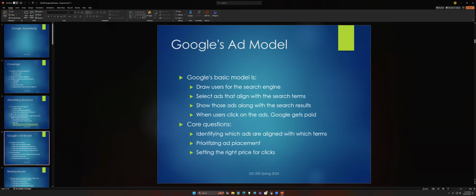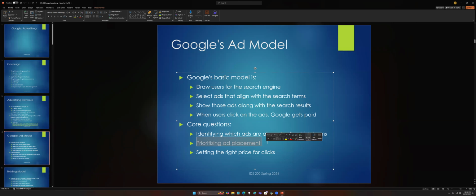So the big questions there, number one, figuring out which ads are well aligned with which search terms, right? Which ones make sense to show. In the early days, this was done basically by using keywords. For example, the advertiser would suggest a bunch of search terms where it would be sensible for the ad to appear, and Google would tend to show those ads along with those search terms, right? But of course, with that kind of tagging model, eventually you have a lot of ads chasing the same small set of search terms, right? There can potentially be many ads for any particular search term.